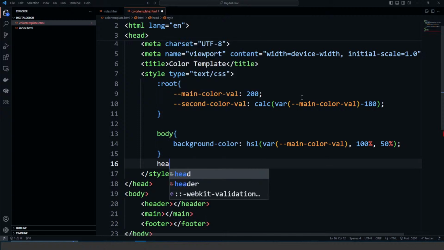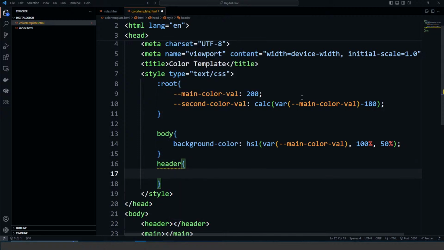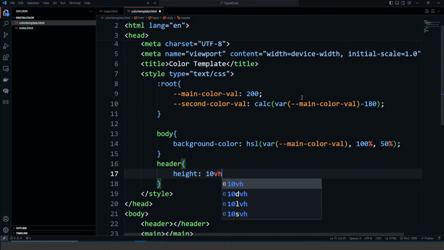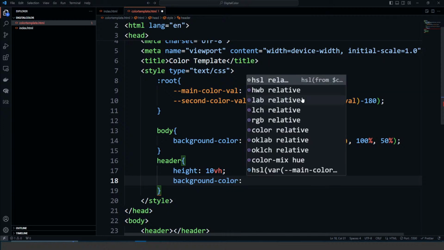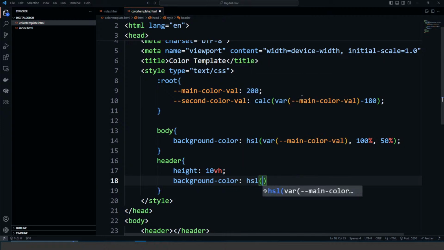So if I wanted to take our header, we'll give it a height of, say, 10vh, 10 viewport height, and a background color of hsl(var(--second-color-val), 100%, 50%), like so.